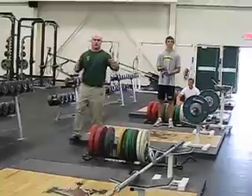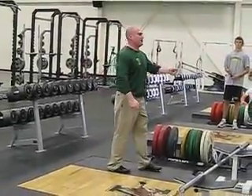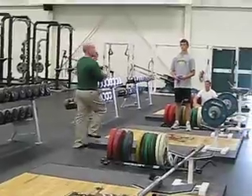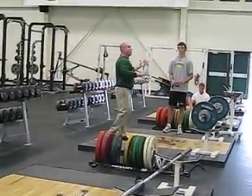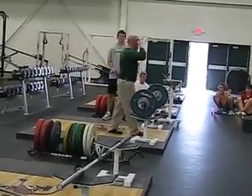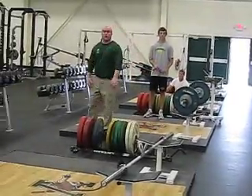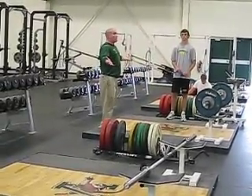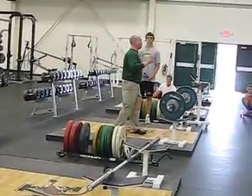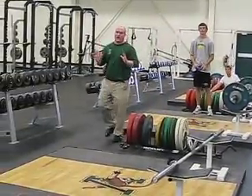I do not think we'd be doing our athletes justice if they did 13 sets of two power snatch and a bicep curl, and that was their workout. This is an important tool, a very important tool, but it is only one tool in the toolbox. We also need to warm up, stretch, save the leg squat, train our hamstrings, train our core, and condition. If you spend 15 hours a week doing power snatches from the floor just to make sure bar trajectory is perfect, you're going to miss the point.